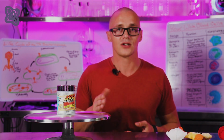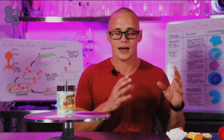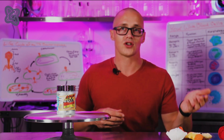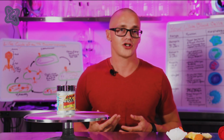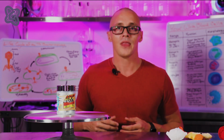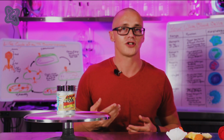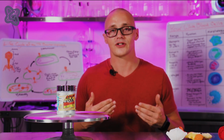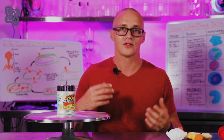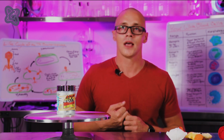Now, lactoferrin is really interesting because it will bridge these different types of immune systems. It will bridge the innate immune system to the adaptive immune system. With the innate immune system, there are actually lactoferrin receptors that are found on the cell membranes of macrophages. So there's a signaling role there. But it also will work on the adaptive immune system by modulating interferon expression and NK cell activity, like what I just said previously. So it also works on the maturation of B and T cells. So there's several different ways that lactoferrin can enhance immune responses to foreign pathogens.